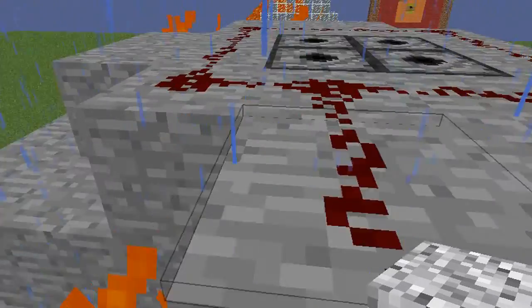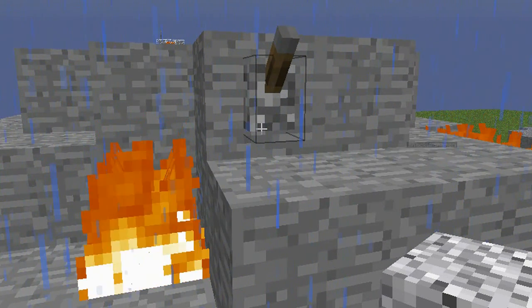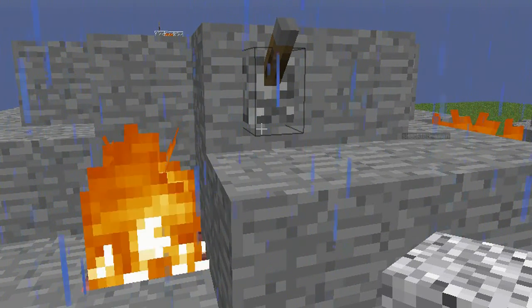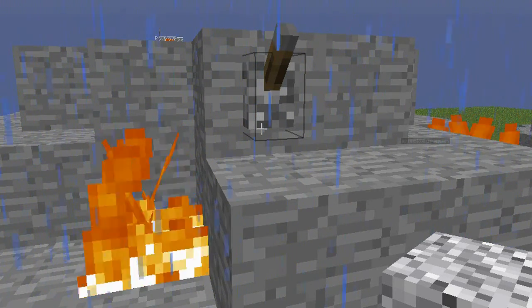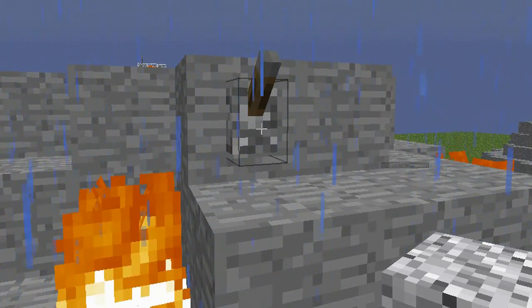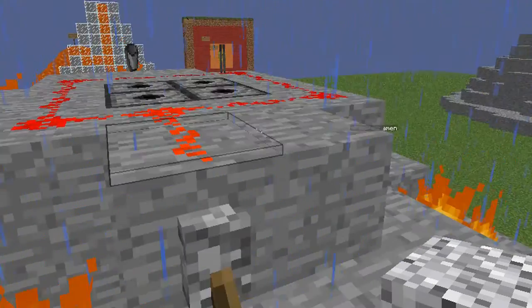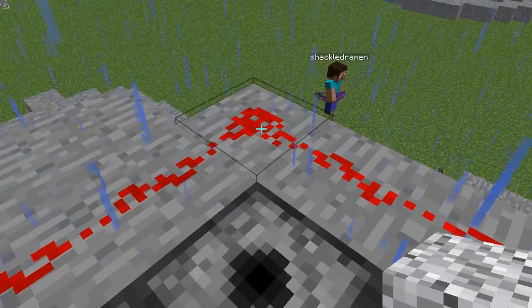Alright, are you ready? Yes. So here is somewhat what it would look like if it were to erupt. However, I guess there's no real smoke or ash within Minecraft. So here we go. Oh wait, I messed up. Here, I'll be right back.